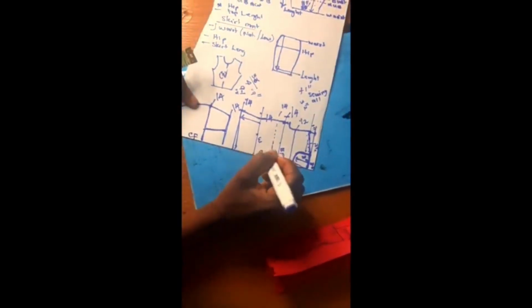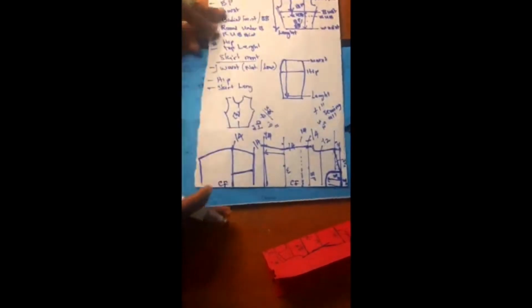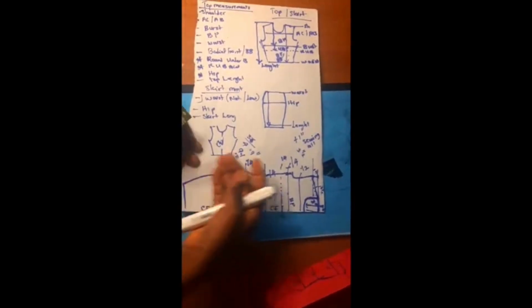That's why I'm using this place as the center front also. So that is all you need to know about applying the measurements for the bodies, for the top and for the skirt. This is how to apply them.